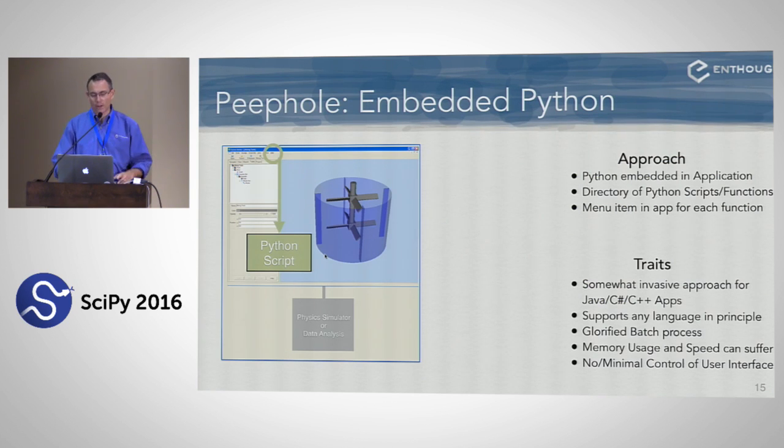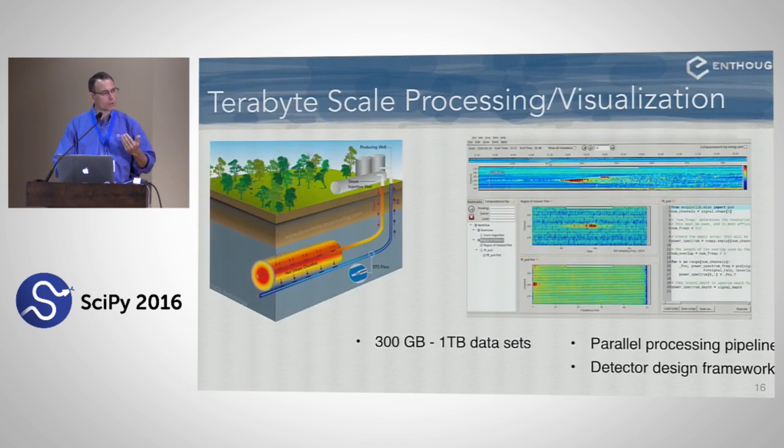And it turns out that whenever you do scripting, it's very nice to do this peephole notion in many places, but many times you really want to get to the UI and be able to modify it. If you run an algorithm, you want to pop up a new window, view your mesh and spin it in a certain direction or whatever it may be. And this peephole approach doesn't allow you to do that in a sanctioned way. We actually have several applications where the UI the customer had was controlled by XML. And so we would change the XML under the covers on the fly and refresh the screens that way.